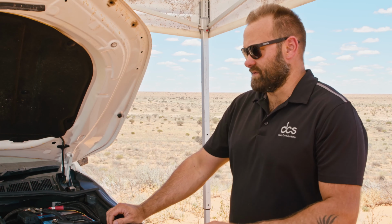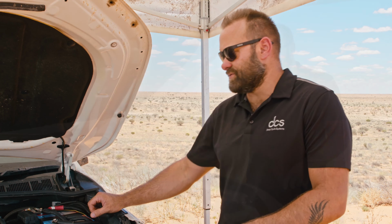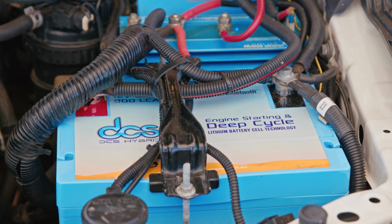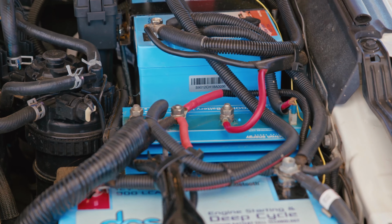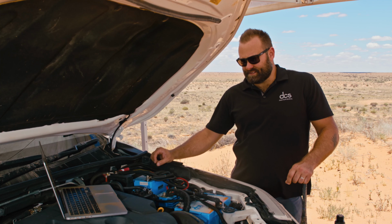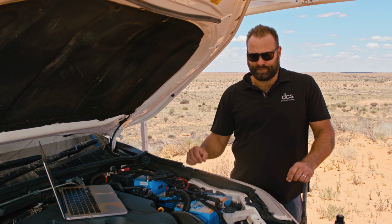So here we got an email from someone by the name of Lachlan, and he's looking at our 180 amp-hour battery system, which is this exact system we're running in the vehicle here. And he says, I'm newish to 12 volts. There's a few things about the system that I wanted to ask about. And the first thing he asks is, I've got a BCDC 1225D. Does this unit have a function in your system?